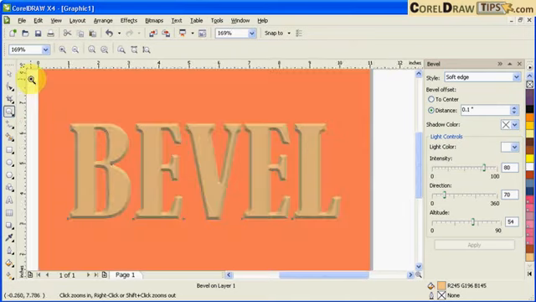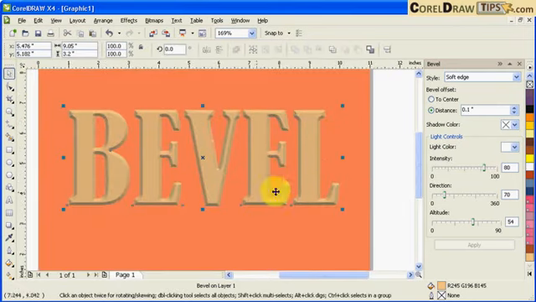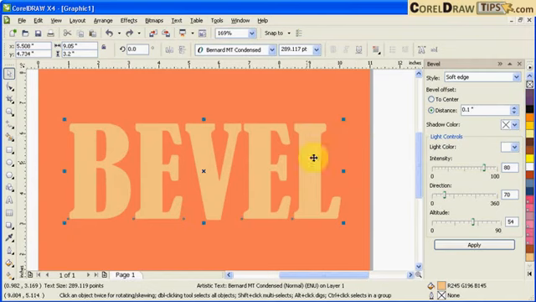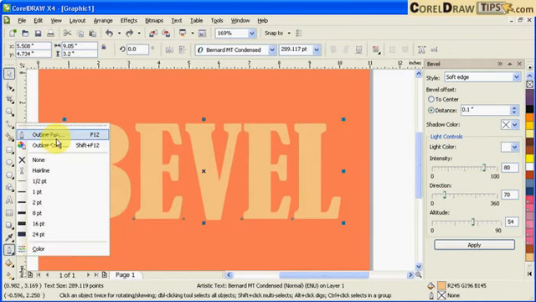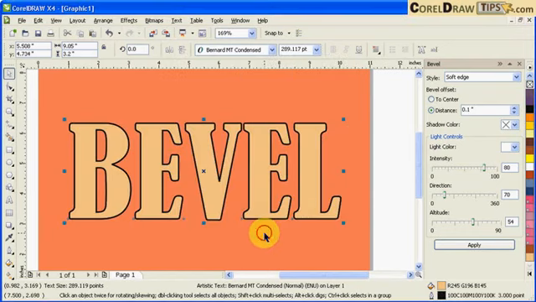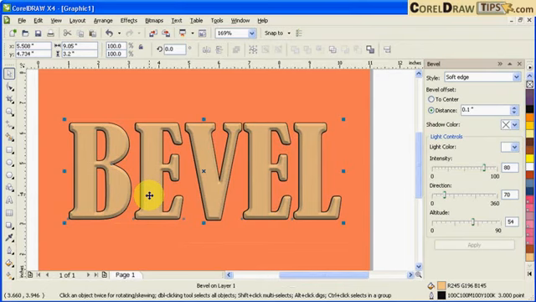I'm just going to undo that because I'm not really happy with it, because there's no contrast in it. So I'm going to click on Undo here, or Control Z, and I'm going to experiment by putting some outline. I'll put an outline of black and click OK, and then I'll put the bevel effect, Soft Edge, and click on Apply. Yeah, that looks better. That one's better.